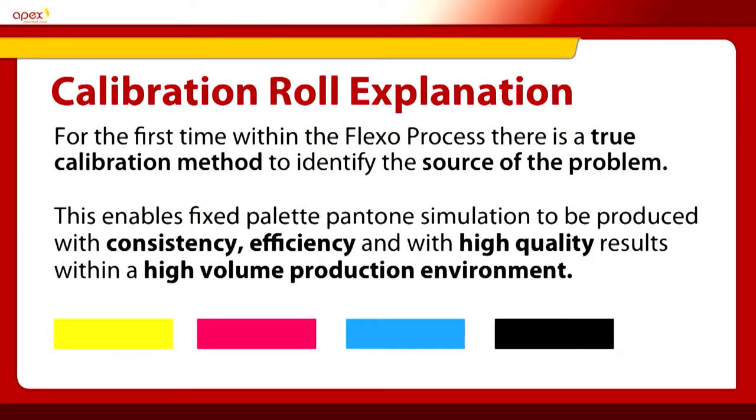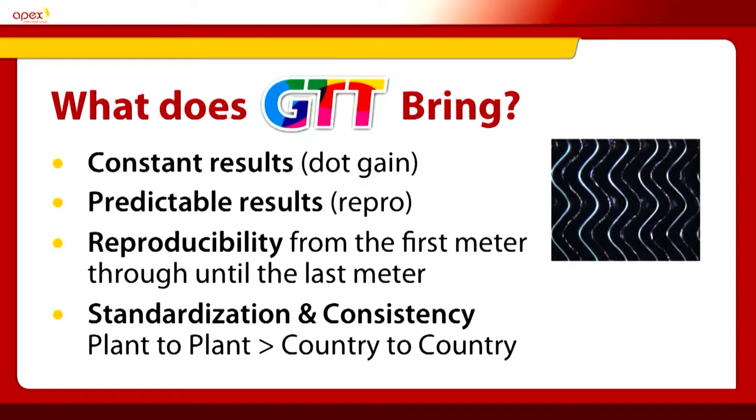As we have just demonstrated with the videos, this is the first time that within the Flexo process that there is a true calibration method to identify the source of the problems. This enables fixed palette, Pantone simulation to be produced with consistency, efficiency, and very high quality results. So what does GTT bring to the party? It gives consistent dot gain.